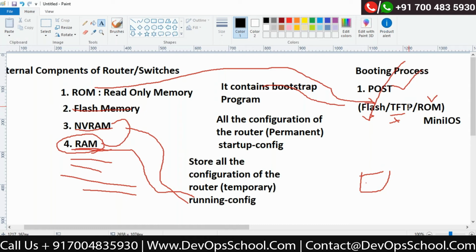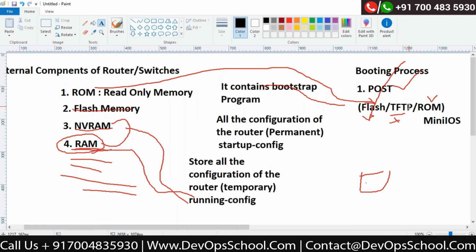But we assume that 99% of people are putting their operating system in the flash card. In a bigger environment, yes, possibly you will see the operating system running on a TFTP server. But we will not consider that. In our case, we will say it is available on flash. So it will load the entire operating system where?